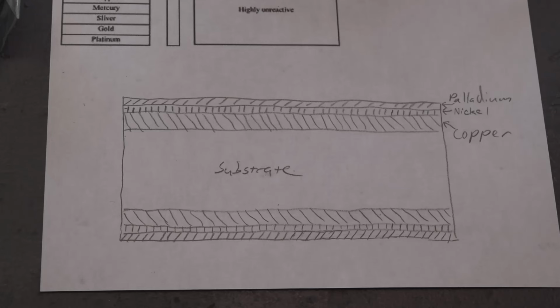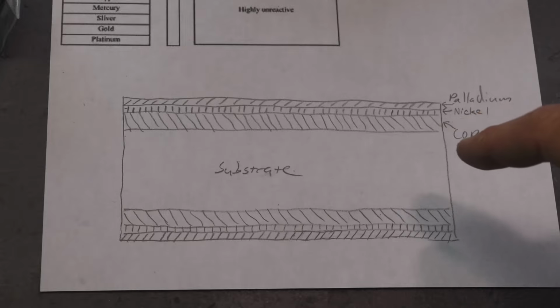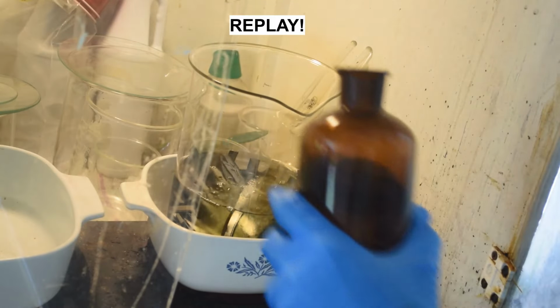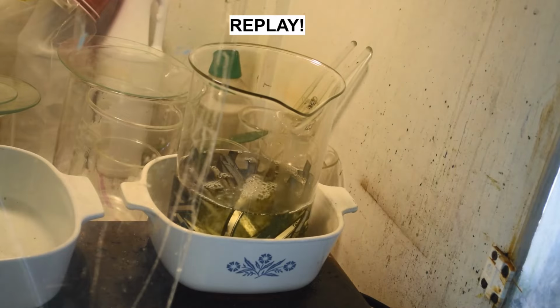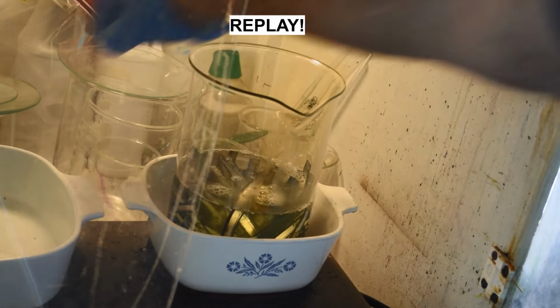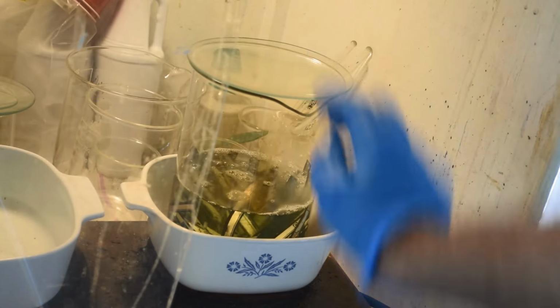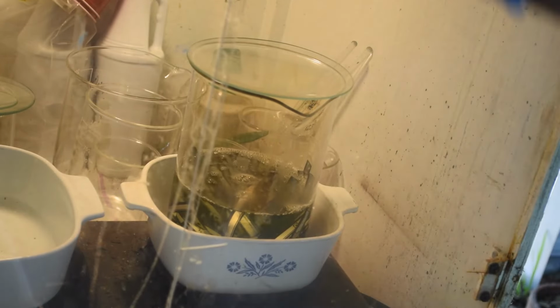So I put these in a beaker, and I put some dilute nitric acid on them, and we initially had a really strong reaction. I'm just going to sort of eyeball it a bit. Whoa, hey, we got us a reaction going on. Look at that. Put a watch glass on it.